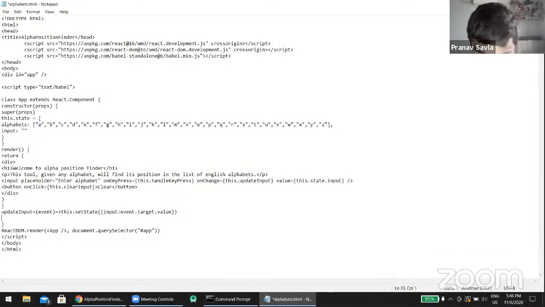And value is the value of the input. Okay, so this is slightly hard, but you just have to remember that every time you're defining a function that updates some input, we have to specify the event as an argument. And if you want to change the state to reflect that input, we say event.target.value.